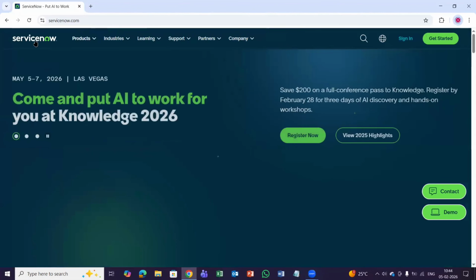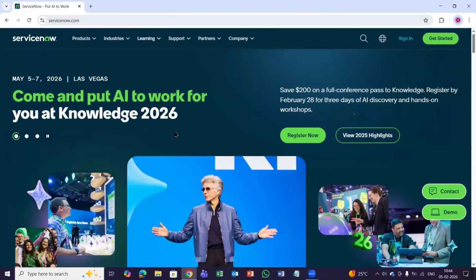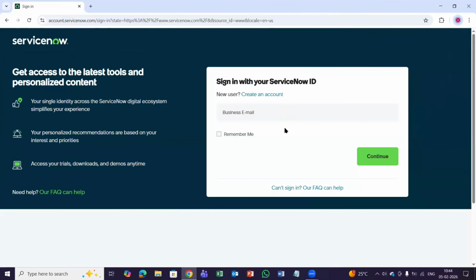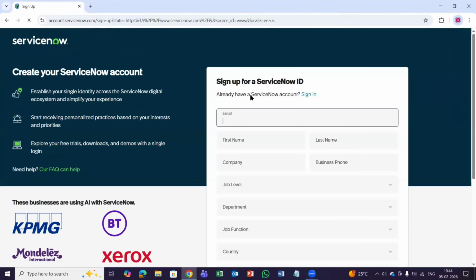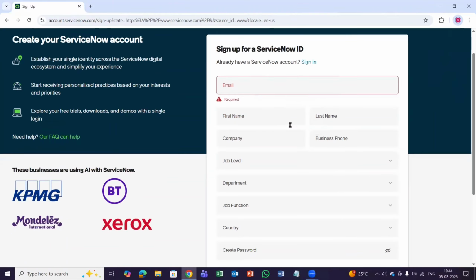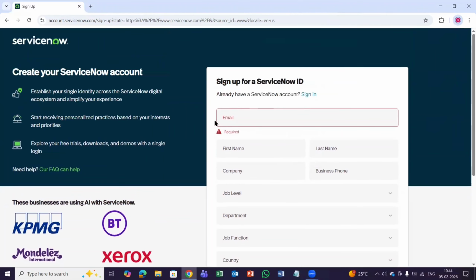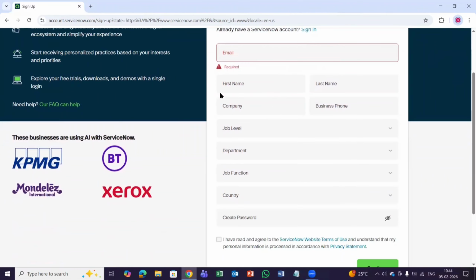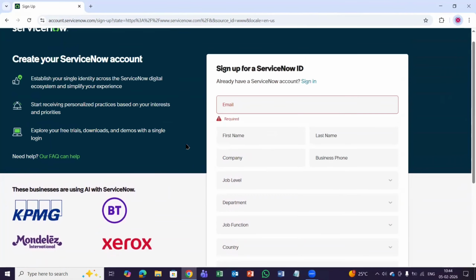Okay. By searching ServiceNow.com, we will see a web page like this, and we will go to sign in. First of all, we will sign in as a user. Okay. I want to create a new account. Whatever details you need to mention for the account will be given here itself.